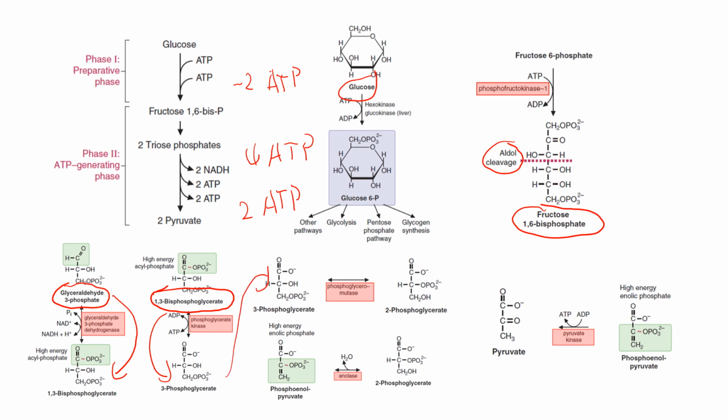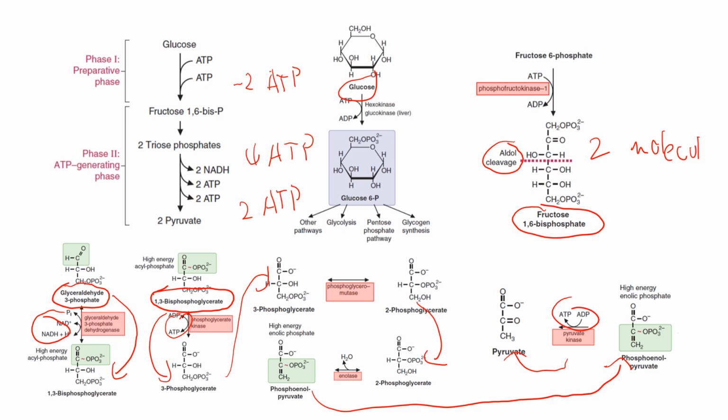It'll go up here, that'll go down here. I know it's all over the place. It'll come over here until finally ending with pyruvate. Things to notice, this step right here generates an NADH. And this is really useful for some processes later on that we'll talk about, as well as the direct ATP generation. And if you remember me mentioning, this aldol cleavage essentially produces two molecules. That's why it's 4 ATP, even though these two right here are the only steps with ATP visible. So it's basically like 2 times 2.